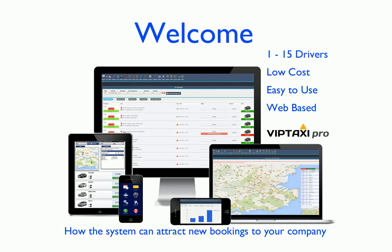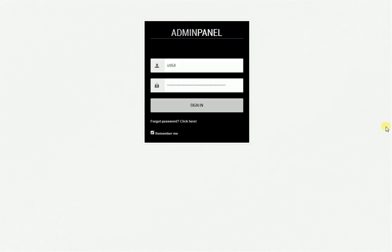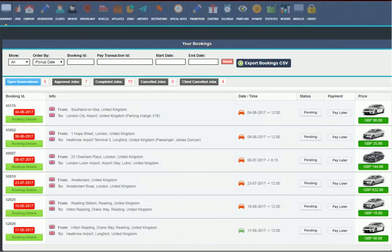To get started, let's first log into the system so we can see what happens to the new online bookings that you're going to attract. To use the system, all you need to do is enter your user ID and password and sign in. You will then see a list of booking requests that have come into the system and are now awaiting your approval. You may be thinking — where have these booking requests come from? Some would have come from telephone bookings where you've entered the details into the system, perhaps some from email requests. But this is where the system gets good, because it offers four very popular additional ways that people can book with your company.